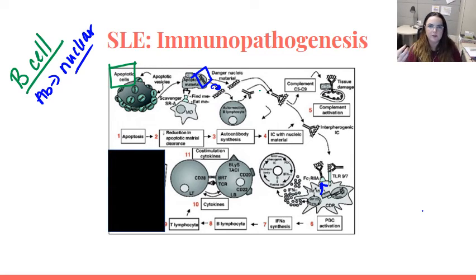I think a lot of students think that the T cells in lupus are actually responding to nucleic acids, because that's kind of, I think, how we think of DNA. But really, they're responding to peptides or proteins that are associated with them, like histones. So that's something to think of, all right? So when you present to a T cell, you're going to wind up activating the T cell, all right?